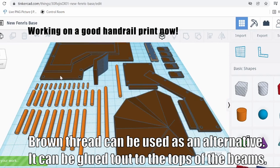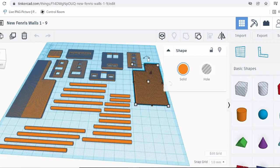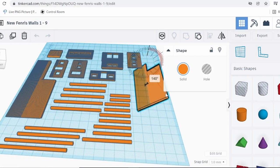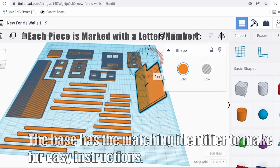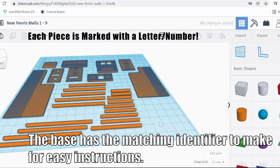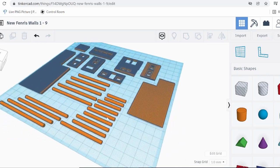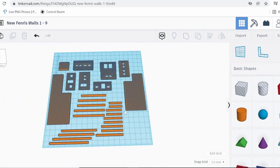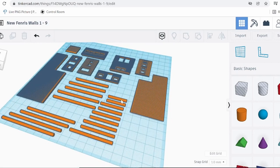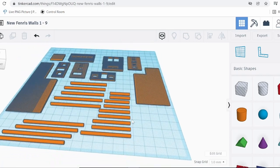We'll flash over to the walls. What I do is I put piece numbers on each piece, and then I put the matching number on the base where it goes, and it makes the instructions real simple. And here are the other beams. As I said, I've got 2 of every size millimeter beam from 20 up to 70, because I'm going to have an uneven bottom to make. So I'm doing this to make my model level. And here are all the walls on the deck. This is an 8-inch deck to give you some perspective.